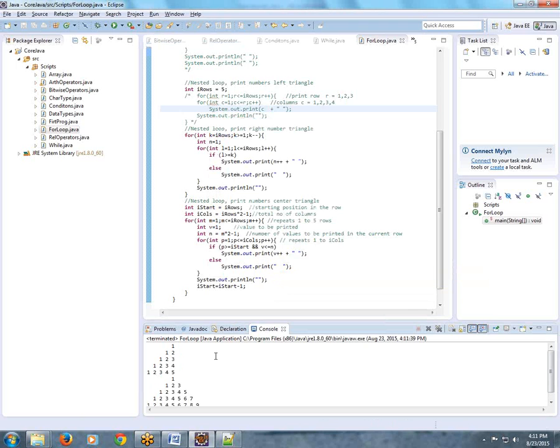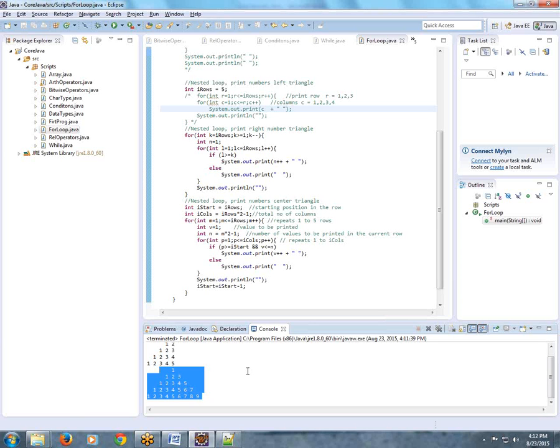See, the first one is the right triangle. This is the center triangle. I want to print numbers in this triangle shape, the center triangle shape. For that, you just try to write the logic and code and execute it. If you can think of this logic, you are really good at logical thinking. You can write any kind of program, and you can write very confidently if you can write this logic on your own.